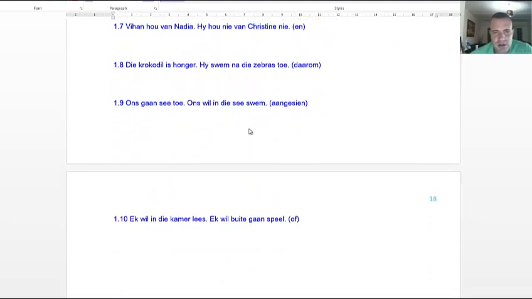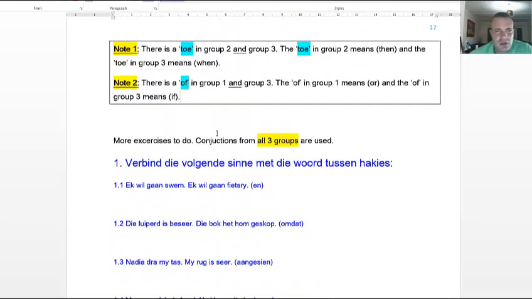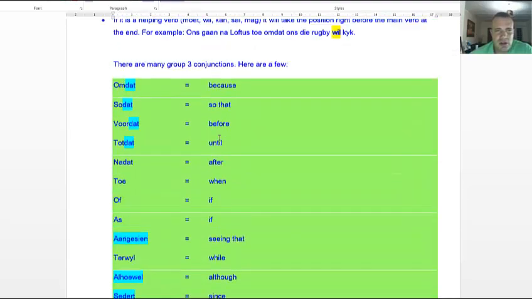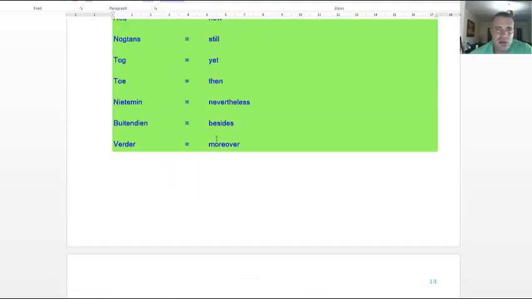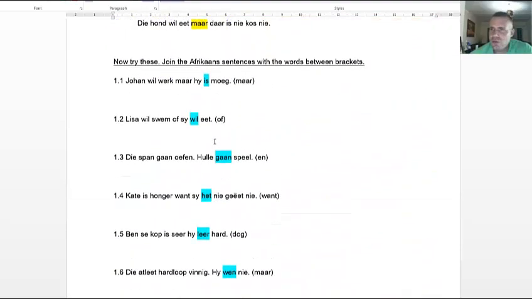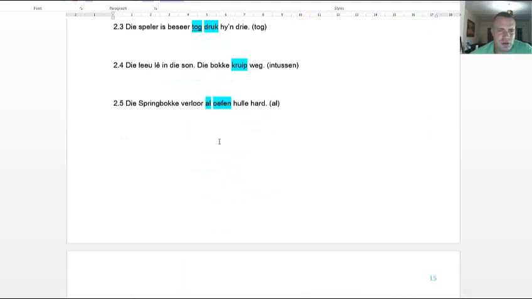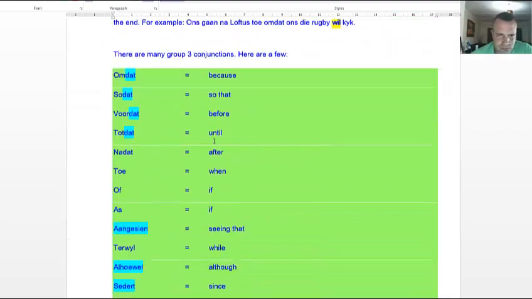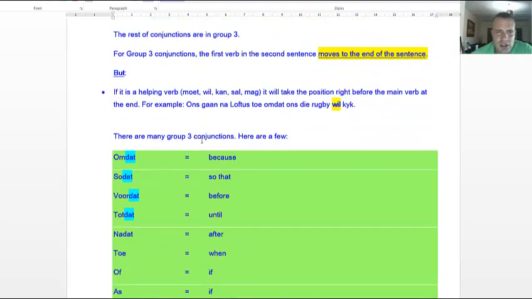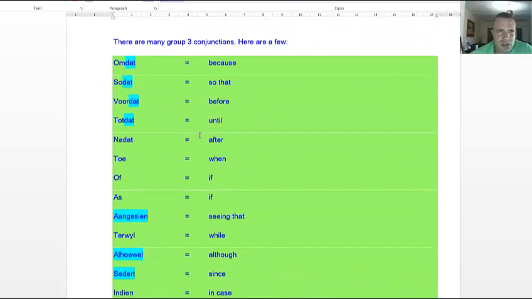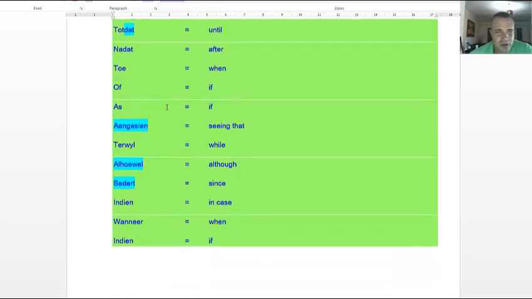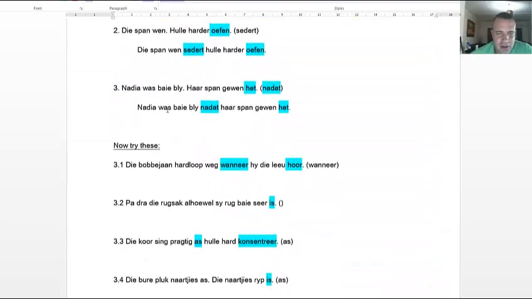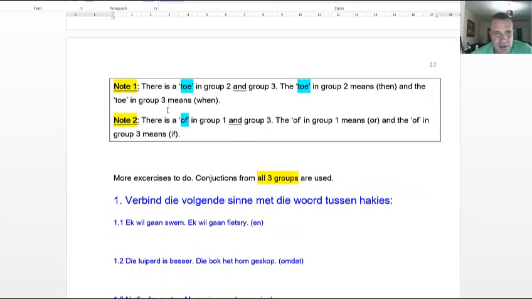Okay, so here are a few examples. So obviously, there's our 3 groups. Now they mix these things. They're not going to say to you, oh, you're now dealing with group 1, you're now dealing with group 2, you're now dealing with group 3. That would make no sense. Okay, they want you to know what they mean. Your teacher should probably give you like a spelling test or a meaning test on these words. That'll be great. It would suck for you, but it would really help you in the end of the day. So maybe that's an idea.